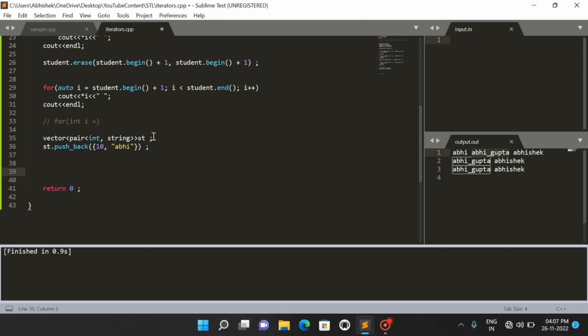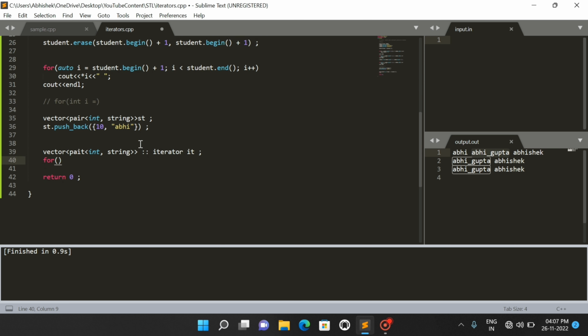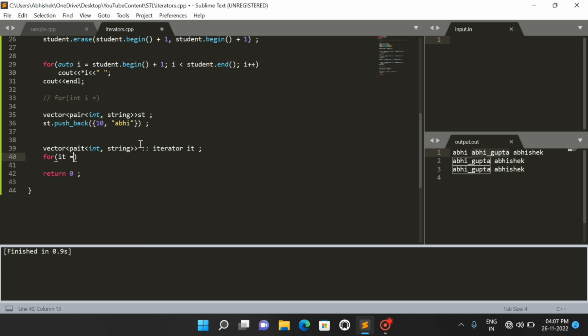this iterator? So simple, what we have done, we are just analyzing what type of data structure we are utilizing. So the same data structure we will be using for creating this iterator. So I have this vector of pair, int and string, right? So the same way, I will be writing iterator and just make the name. That's it. Now how you can iterate, the same way how we have iterated here. Same way we will be doing it.